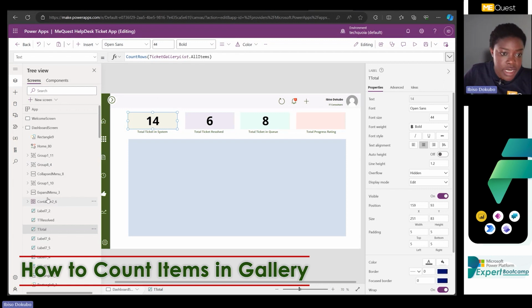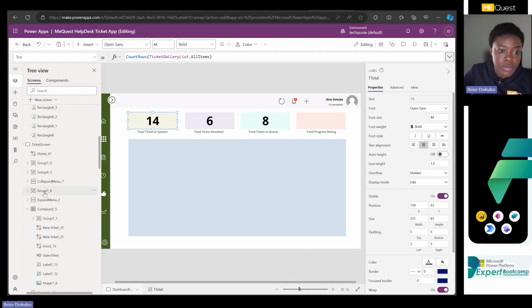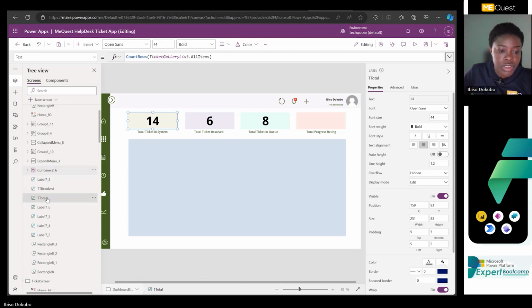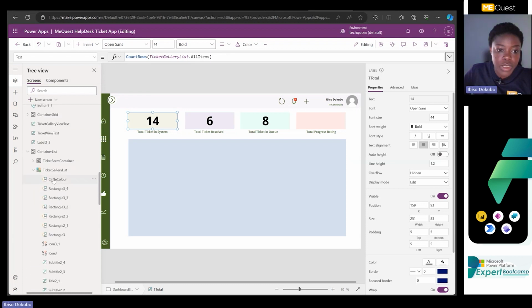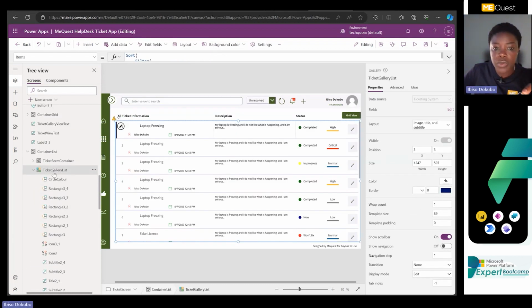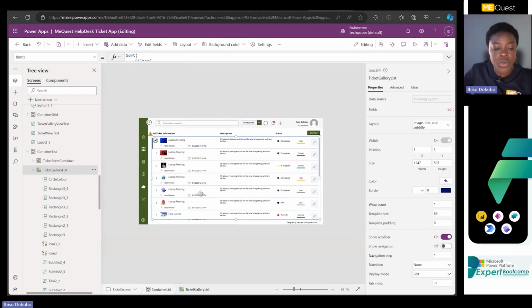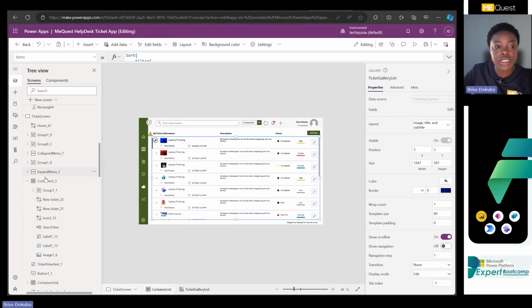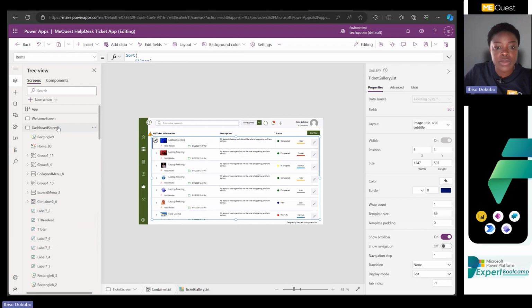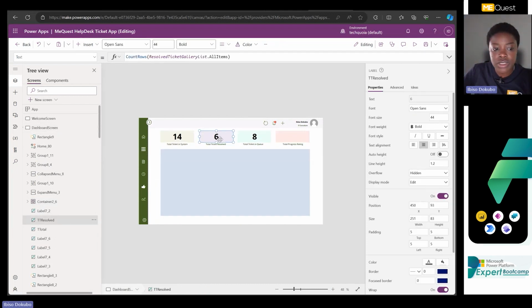Now the ticket gallery list, I actually made the visibility such that I don't want it to be visible, right? I'm actually picking from this particular list. But let me say you're in the dashboard, and I want to count that same list, but the list is not something that will be visible for people to see.